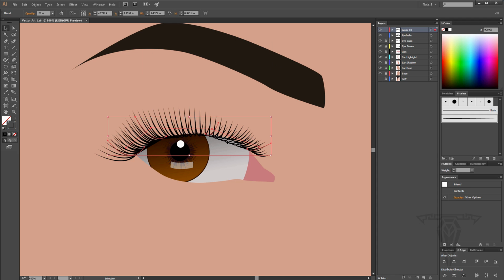Now you can see here some of it's falling off. So what I'm going to do is go to my white arrow tool, click on the path. And I can bring it up a little bit. And this is where I can play with the handles as well. I can stretch these handles out. Click on this, grab this handle, something like that. So I'm not stuck with the hard look. I can adjust handles to kind of help form the eyelashes where I want them.